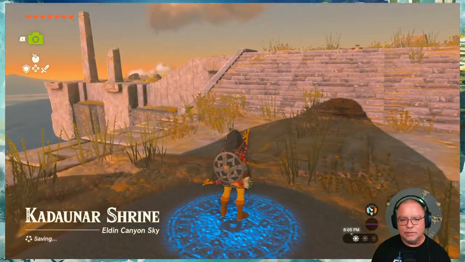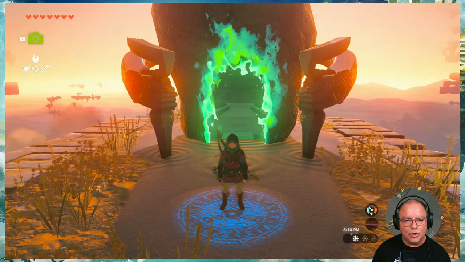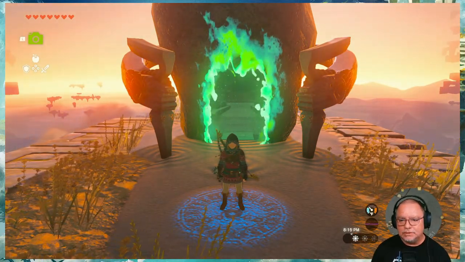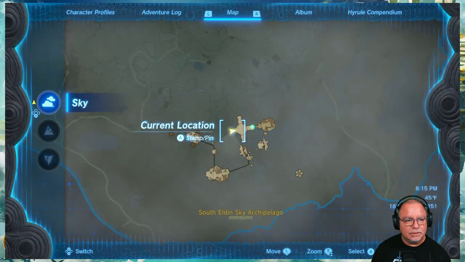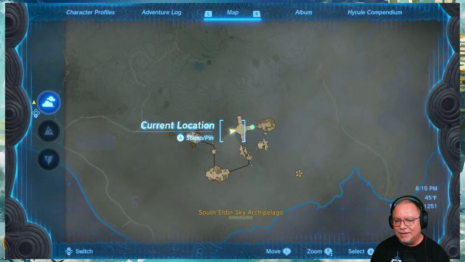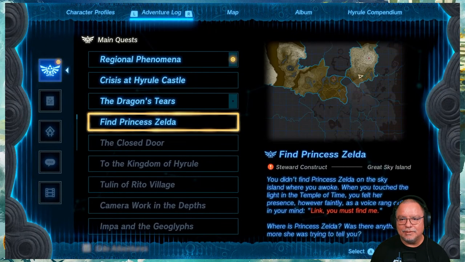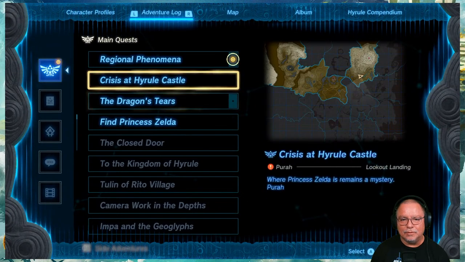Then I guess my next step will be find my damn horse and travel to the next area, try to unlock that one. Let's see, the Elden Canyon Shrine. Yeah, it's pretty open, so that means I've beaten it. All right. Son of a biscuit eater. Let's look at that map and see where we're going next. Finishing it up? Yeah, I wish. Trust me, if you look at the adventure log, look at that map, I totally have a lot of map to go.